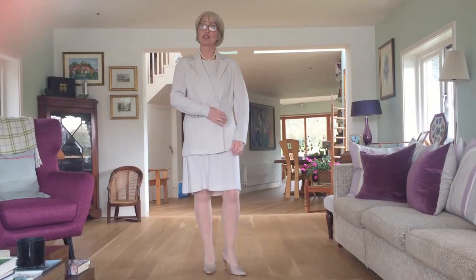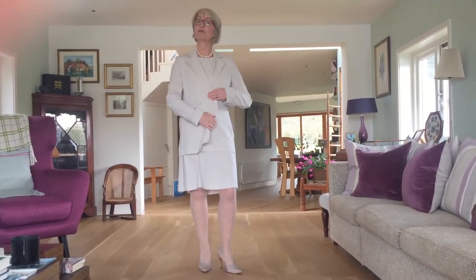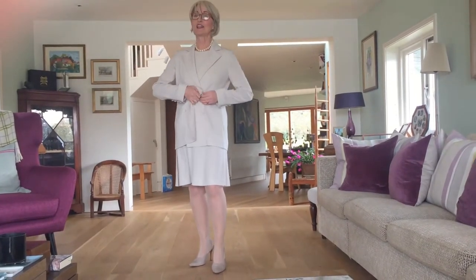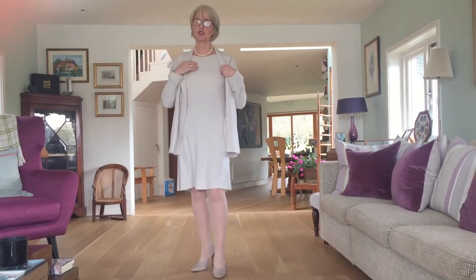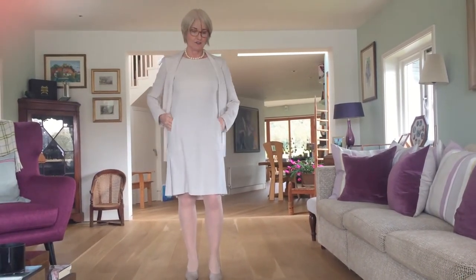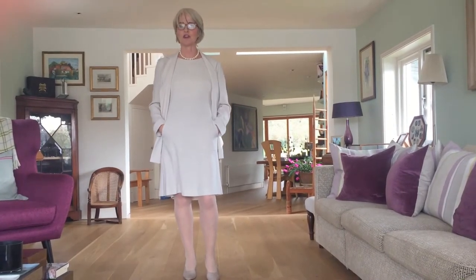This is our favourite blazer, the Lauren from Windsor London. I bought this a season ago — it's in a lovely pearl colour. It's also available in navy, but I'm happy to say they've continued it on this season, so it is still available. They have also added this little sleeveless dress. I know women of our age should not wear sleeveless items, but it's too attractive to resist. I love the fact it's got the side pockets — that's quite a feature of Windsor London. It's very flattering.